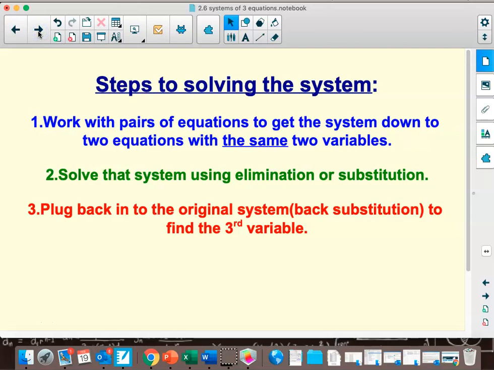Okay. So I normally do not like to give steps. I don't like to give steps normally because I think that they take away from real mathematical thinking and reasoning. However, when you solve a system of 3 equations, it's really easy to go down a rabbit hole and find yourself with a whole page of work and no answer. So in order to help you avoid the rabbit hole, I'm going to give you some steps. Is that okay? Okay. All right.